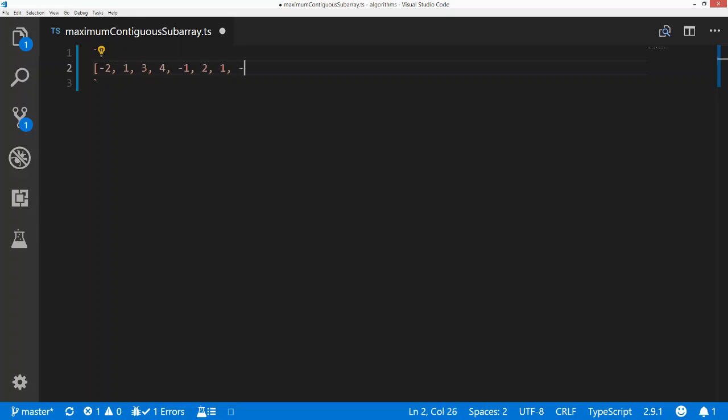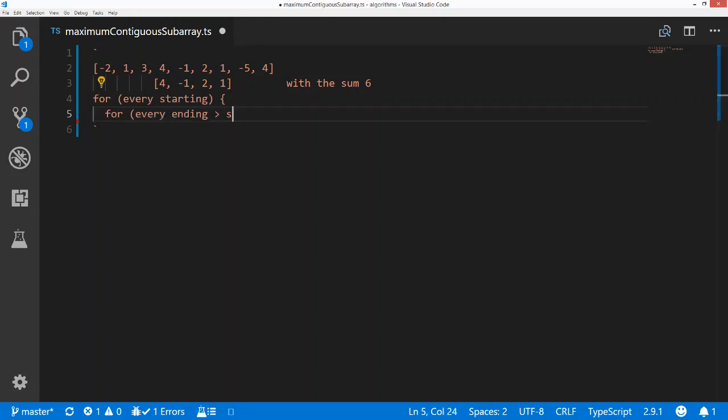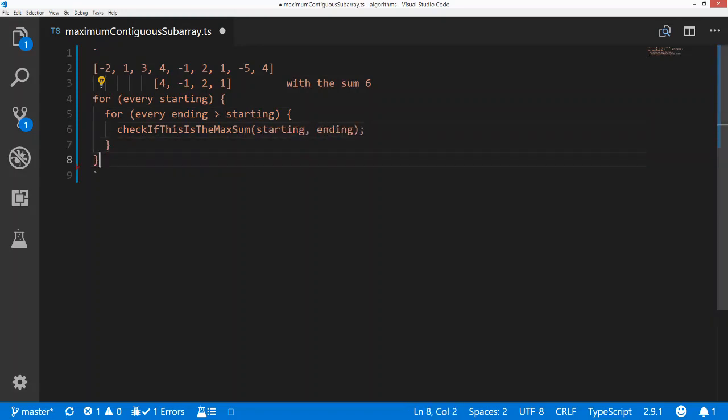Given an array of n numbers, we have to return the contiguous subarray that has the largest sum. So for this simple example array, the answer would be the subarray 4, -1, 2, 1 with the sum of 6. A naive solution would be to simply check all possible subarrays. That is of the order of O(n²), as we would loop through every starting point, and for every starting point we would check every possible trailing endpoint.